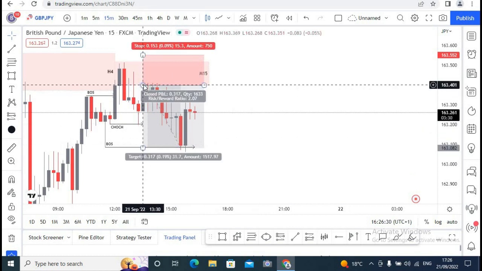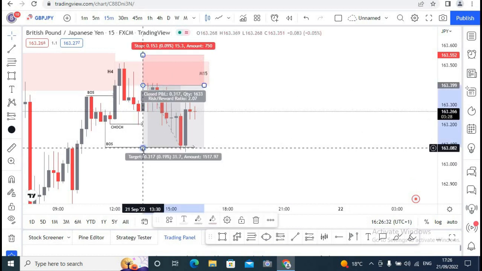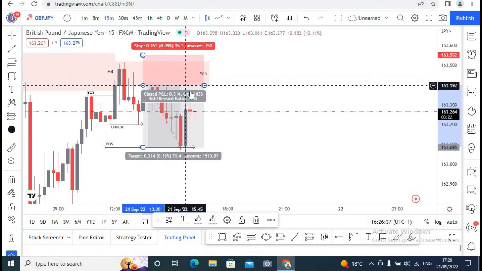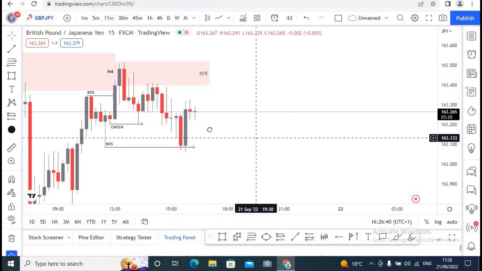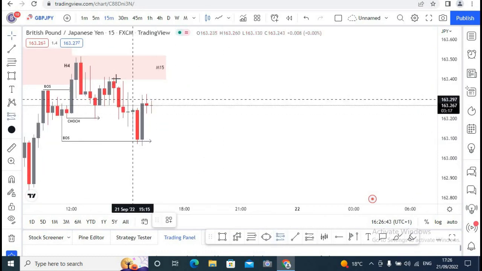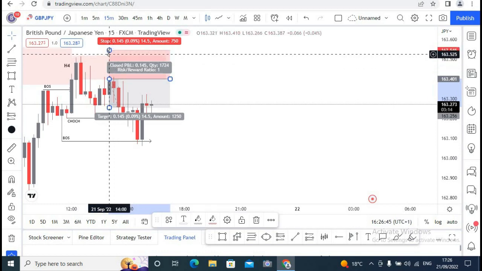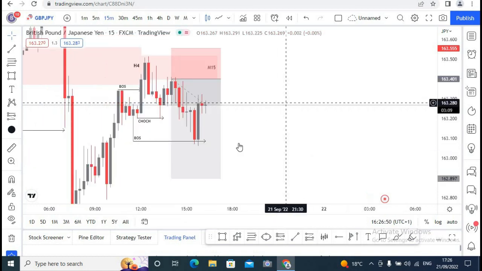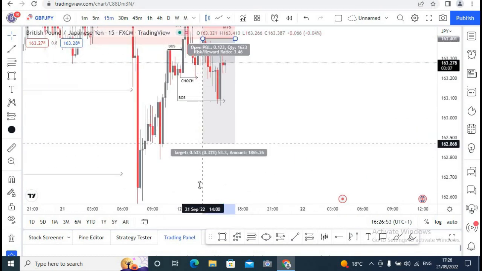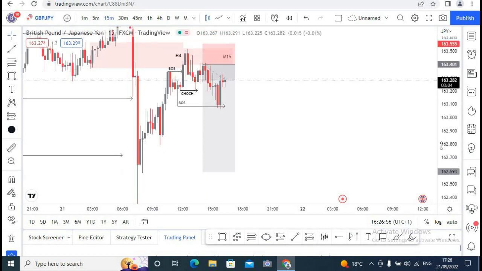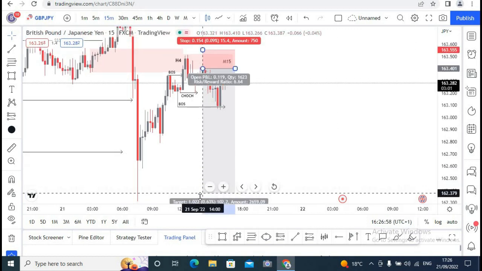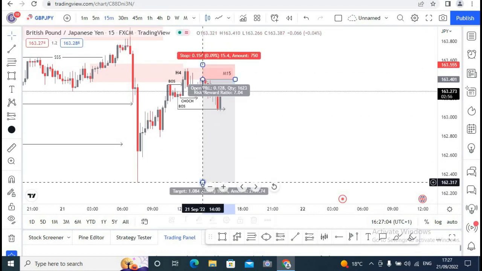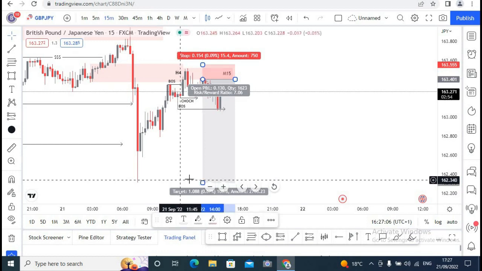So I took my first trade right there, and then I took my take profit here, which was 30 pips, right, and risking 15 pips. That's how I look for my scalp trade as well. Now I'm waiting to see what the price will do, because I took my first take profit already. So now I'm still having another trade which is running, right. So now I'm risking their money right now. So I'm gonna wait to see what the price will do once they reach this zone.